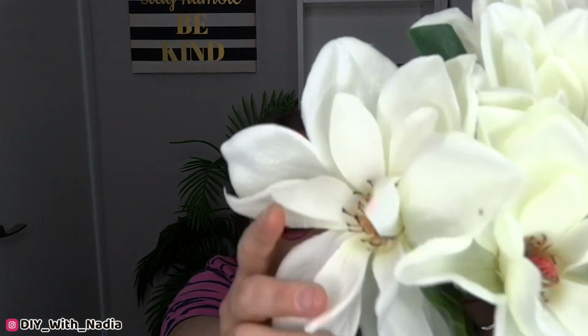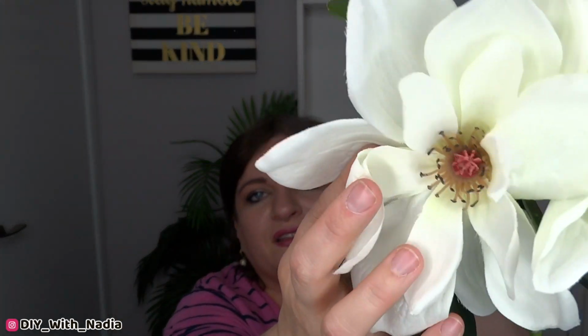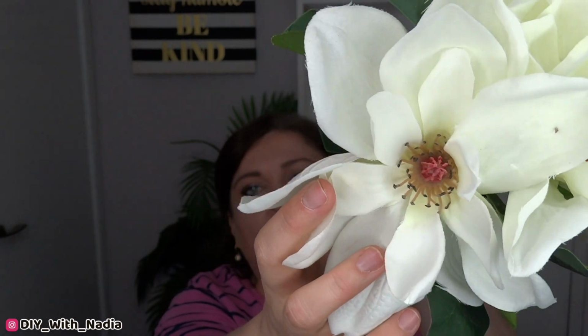We do get magnolias at the Dollar Tree, but they're not as big. They're not as full. Look at this detail that it has on here. It's so pretty. So that's why I got these. And I've been waiting for a sale for flowers to get a magnolia wreath. I'm itching to go back, and maybe I want to get another magnolia and one more that I'm going to show you.